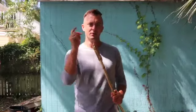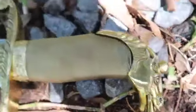Let's do some up close looks of this one inside and out of the scabbard. Let's get to it. All right, up close looks of this awesome horse-headed saber.